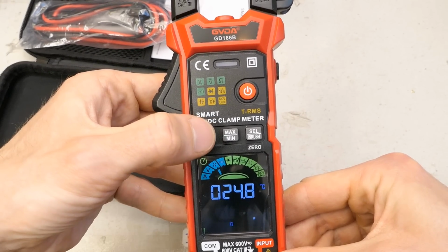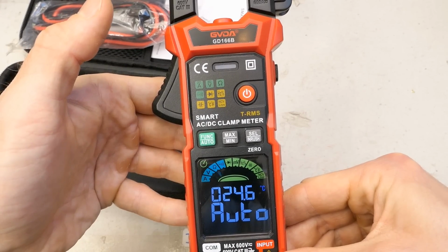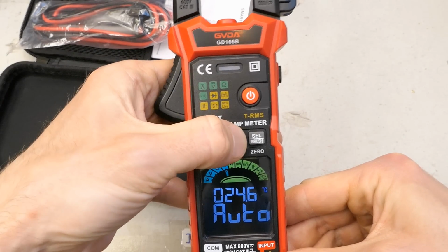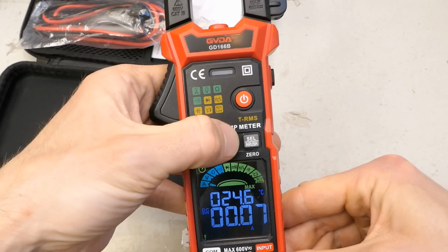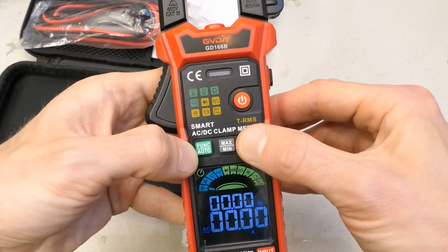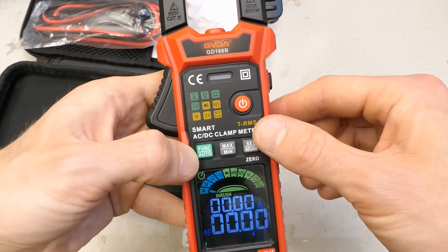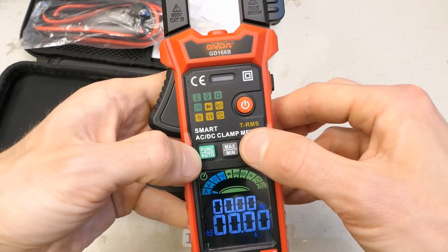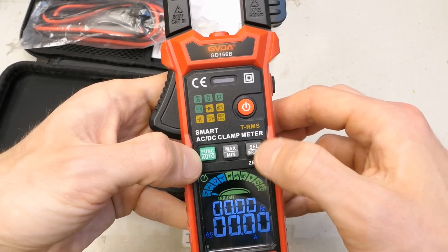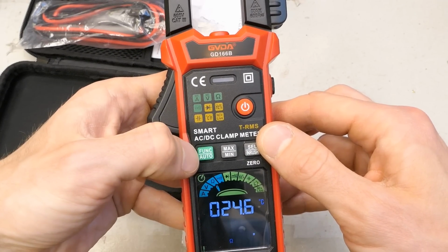And it can also go into automatic. Now it's automatic, and then it goes through the individual functions. Maximum, minimum memory. It can remember the minimum and maximum measured value, I guess. Inrush. DC, AC. So this is to choose AC or DC, and it can also measure the inrush current. And for AC current, for voltages, it seems to also measure the frequency. And for DC, it shows the temperature on the second display.